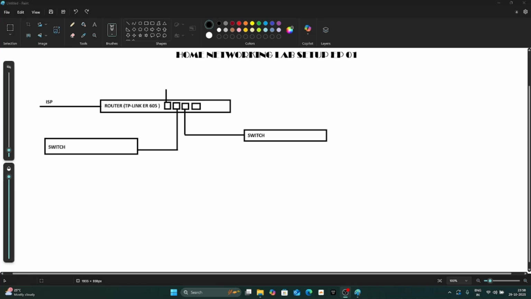If you see, the first part coming is the home network of the ISP setting. First understand the diagram, then I will come to the actual part. I will be showing you the physical device for it, and we will go step by step. So this is the ISP. What does an ISP do?